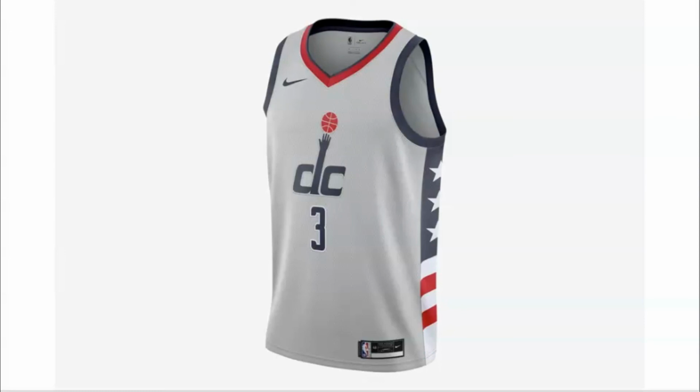So I guess that's different, but I said this about a few other jerseys. It's just plain. Like that front, other than the DC logo, it's got the number, but there's nothing else to it. It's monotone, one color. I feel like they have to do something else because there's a large black population in DC and the surrounding area that you think they could have picked up something.